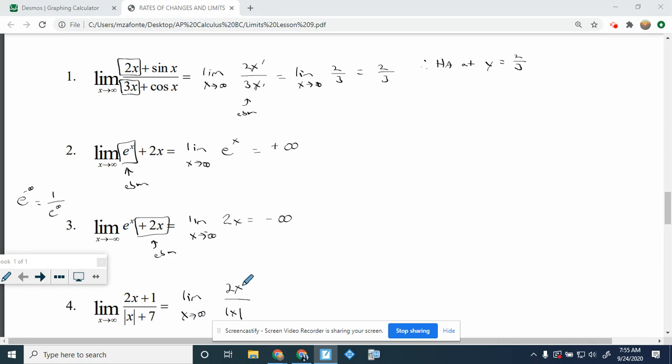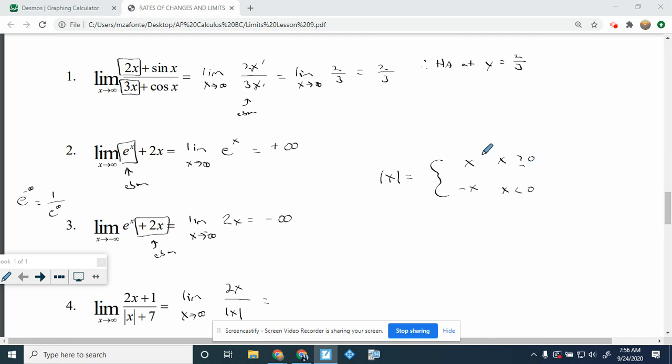Okay, so now you can't just cross these x's out here, right? So you have to simplify absolute value of x. So recall, absolute value of x, what is it equal to? It's equal to x if x is greater than 0, and it's equal to negative x if x is less than 0. Remember the graph of the V? And I could put x equals 0 here, or I can just say that. Either way is going to work.